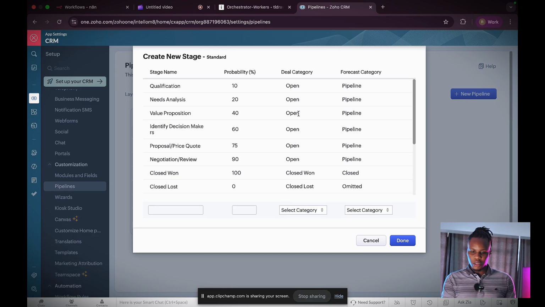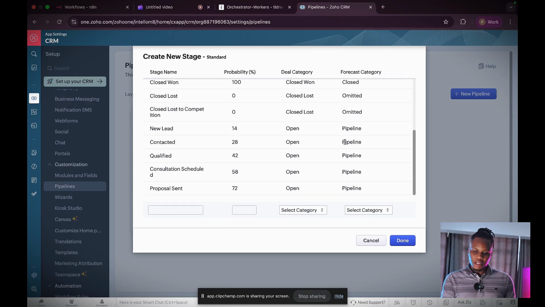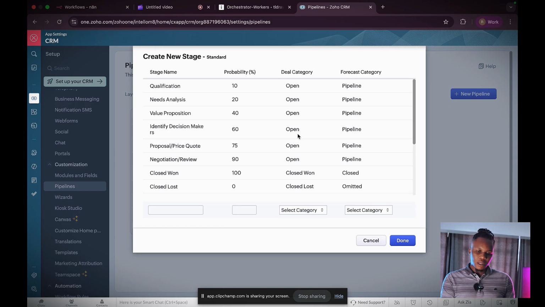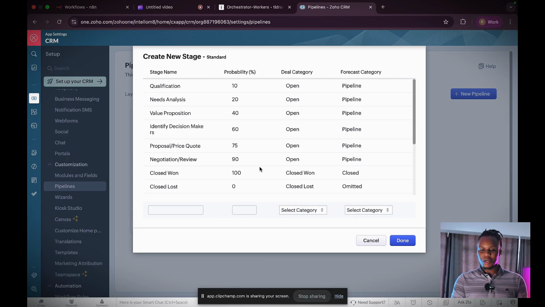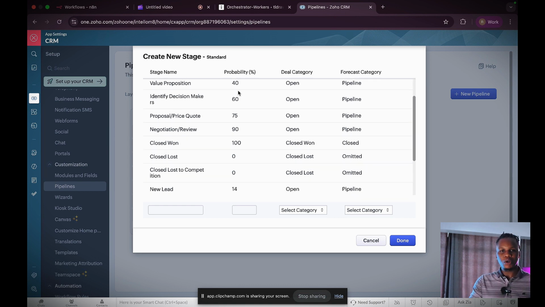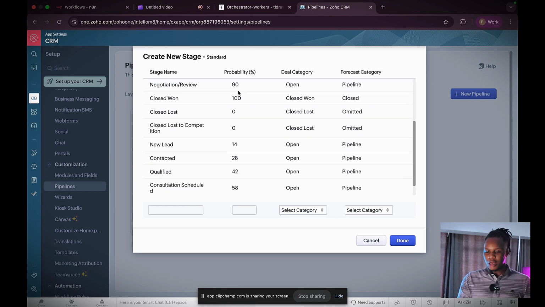Pipeline is when it's starting out, and then it's open when you're now working the lead, you're identifying decision makers, making value propositions, meeting the sales department, all of that stuff, and then it becomes closed won or closed lost if the lead works out. And for each of these stages, you can measure the probability that they're going to be closed. Of course, at the beginning it's very low, and then as you work the lead, it goes up to 100 at closed won, or it just plummets back to 0 at closed lost.